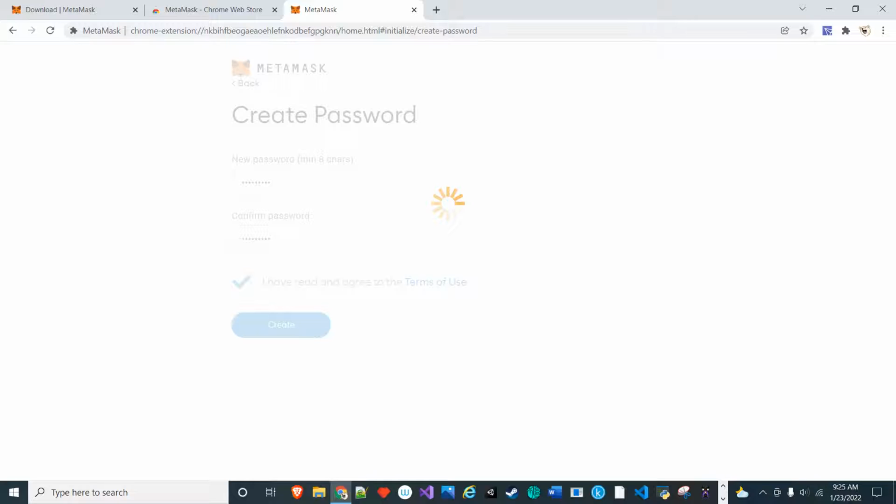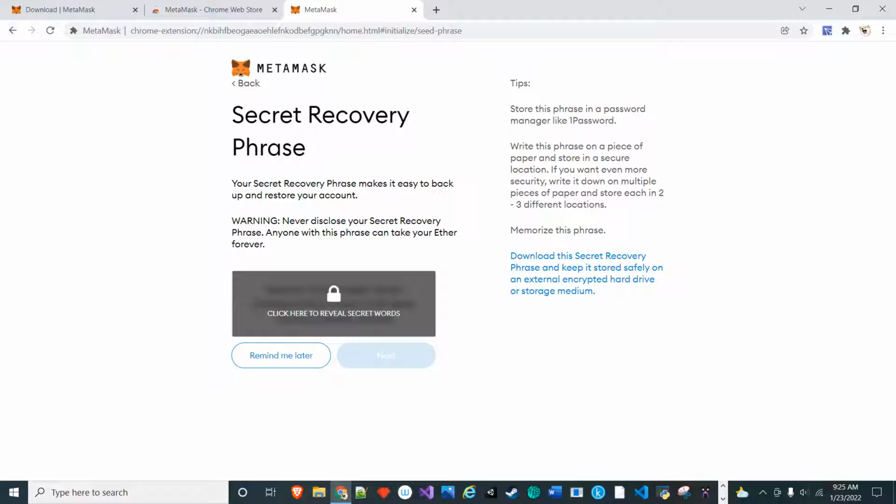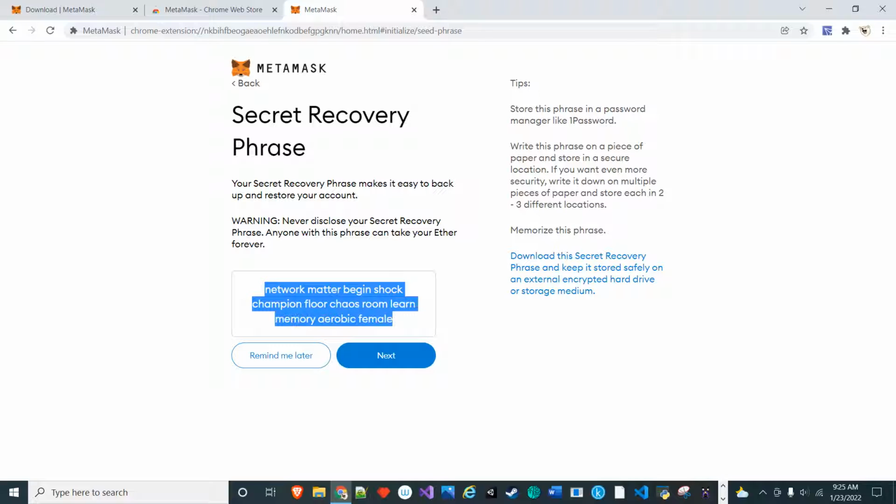Go to next. Your recovery phrase or your master key. Make sure you secure this somewhere safe and make sure to never share it with anyone else. You're going to see this one here, but this is a throwaway MetaMask account, so it won't matter. Click, you'll be able to see it here. So this is really important. Never show this to anyone else. Save it to yourself. Copy, put it somewhere safe. Then go to next. Actually, do a screenshot of this.